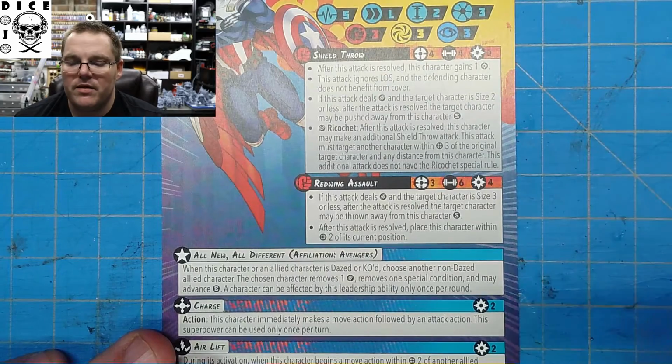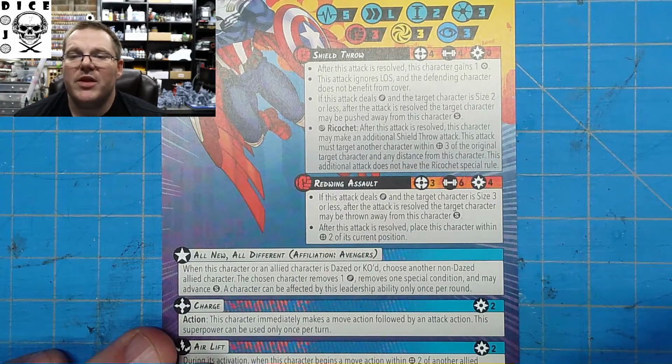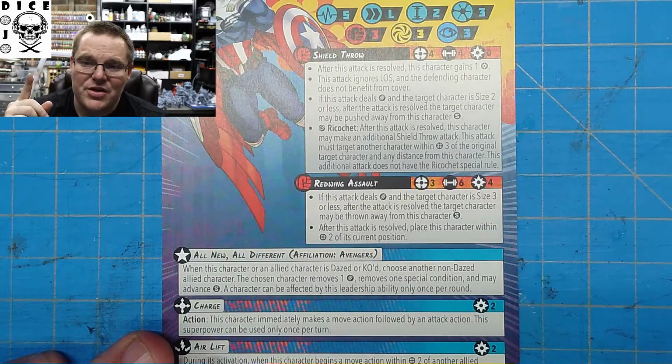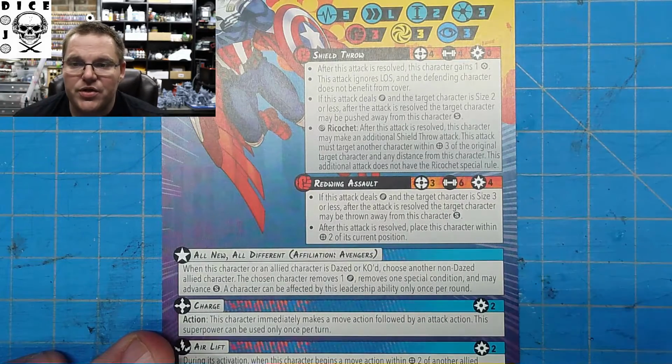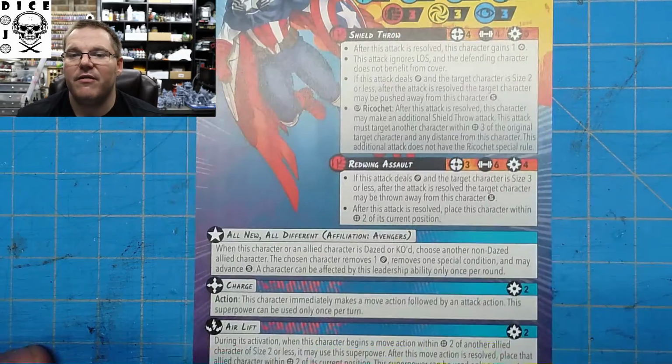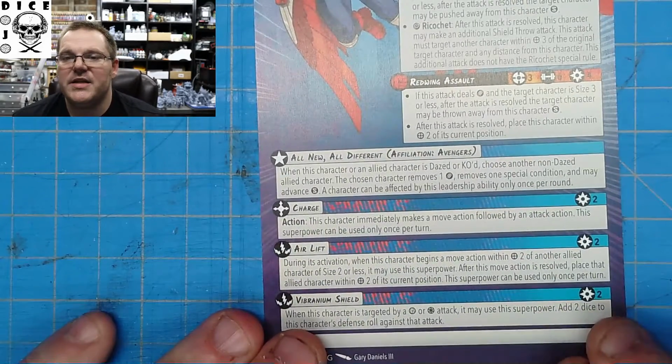And it's the red wing, the little jet thing that's attached to his back. After this attack is resolved, place this character within 2 of its current position. So this attack is giving you 6 dice, which for 4 cost isn't so impressive. But you're going to get a chance to potentially push them, a size 3 or less, away and place this character within 2 of its current position. So you're getting a push and a place off of that. A lot of movement shenanigans tied to that.